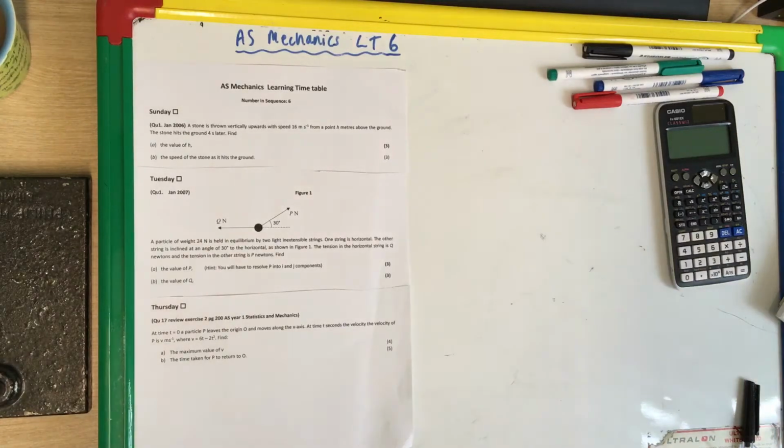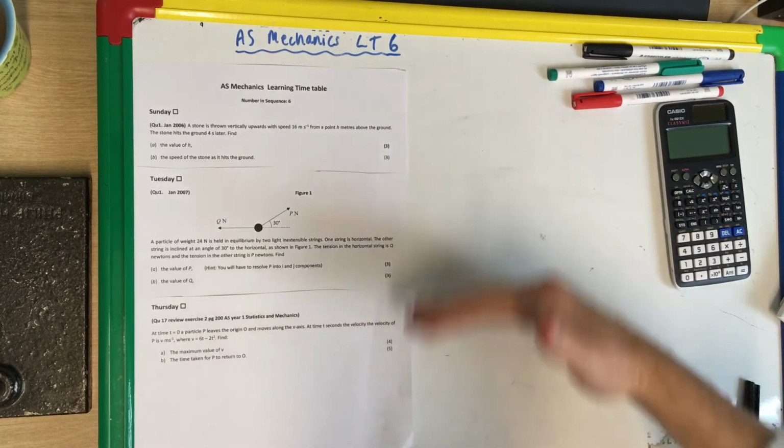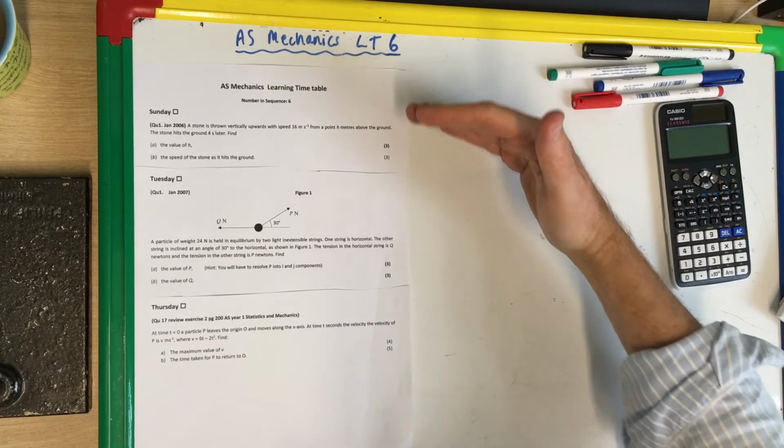Okay, last week of term, learning timetable number 6, AS Mechanics, and this is the last one for the summer now. So in the series, 6 weeks or 18, you've done 18 exam questions. You should be good at M1 if you've done all of these and attempted all of these yourself by now. Okay, so I'm going to use a little bit of technology again here.